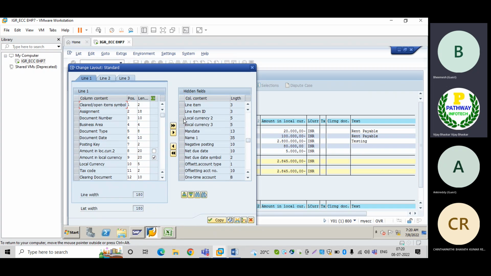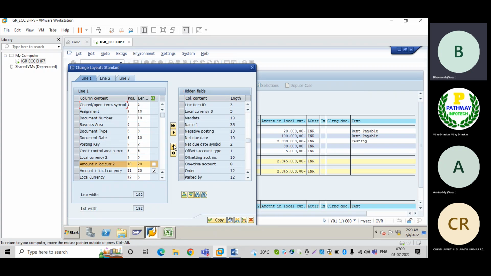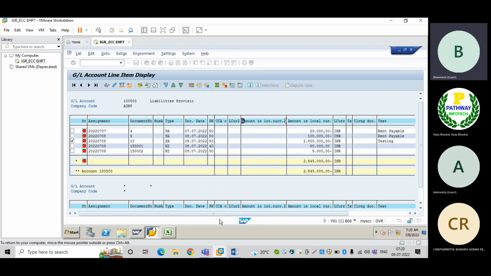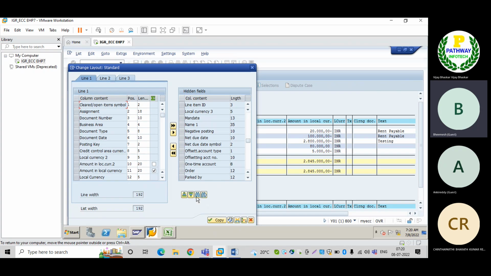Yes, here it is the local currency. Local currency 2. Okay, document currency, let's see that.